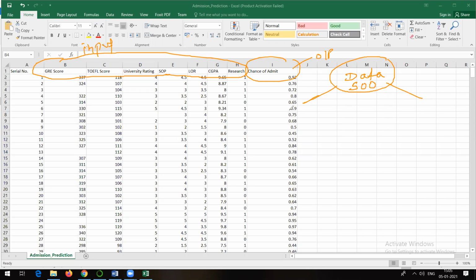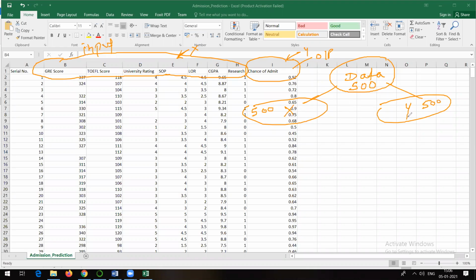So suppose x will be assigned all these columns. x is going to be my input, and I will represent this output column, chance of admission, with the y variable. This is what we generally do. So one output and multiple inputs, right? Obviously in input we have 500 records, and in output also we have 500 records.